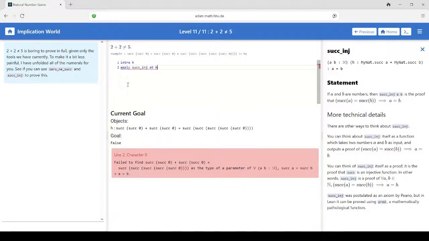No, that doesn't work. I really don't know what to do.